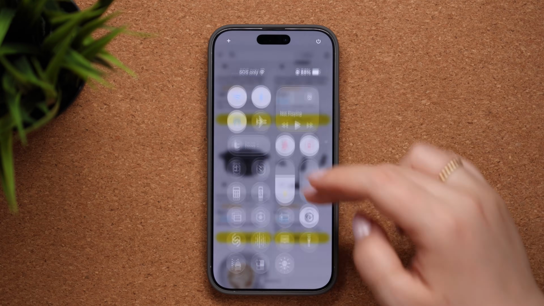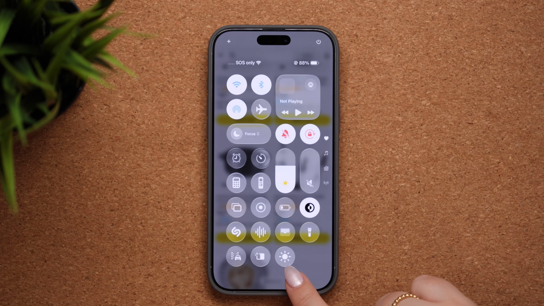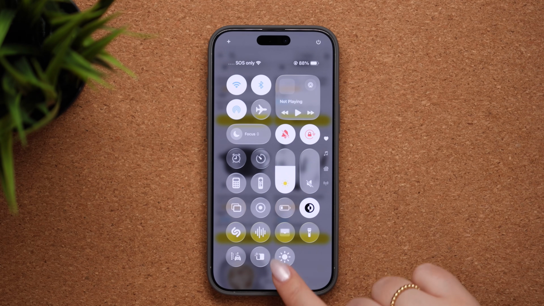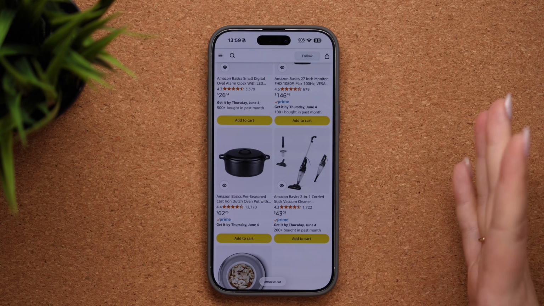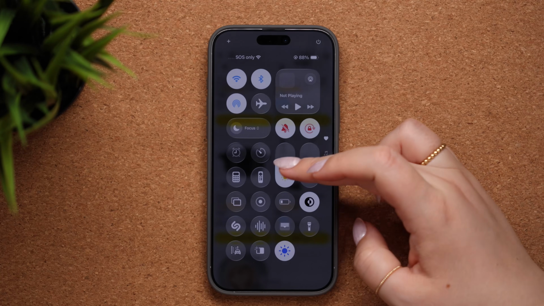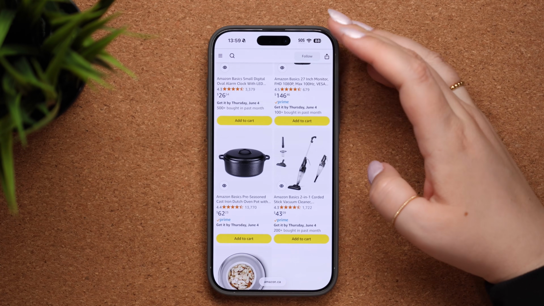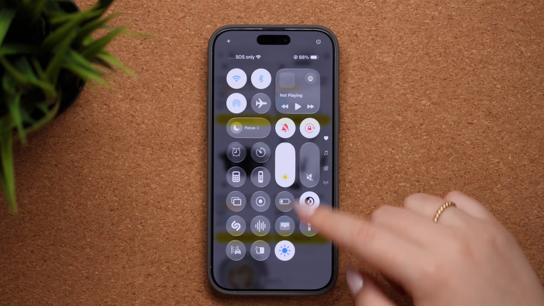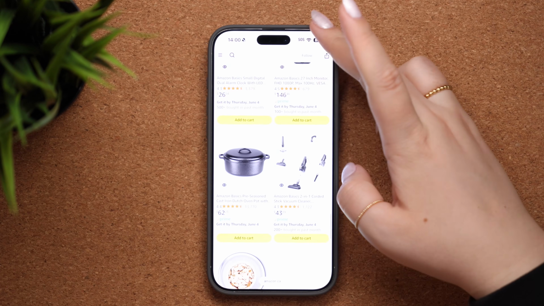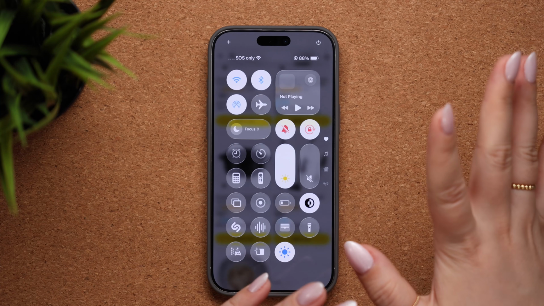And related to this one is sometimes there is a dark mode, but the whites are still just a little bit too bright for late at night. So if I go back into my control center, this one on the right reduces the white point. So when I turn this on, you'll see it just dimmed my screen a little bit. I can still have the brightness all the way up, but with that on, it still mutes the whites to make it, again, a little bit easier to see at night, even if there's a dark mode available.